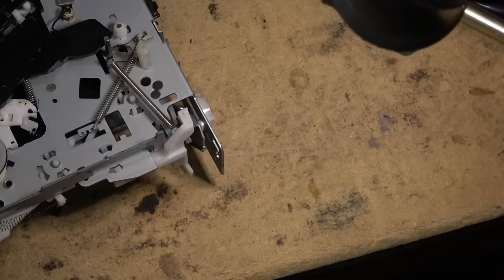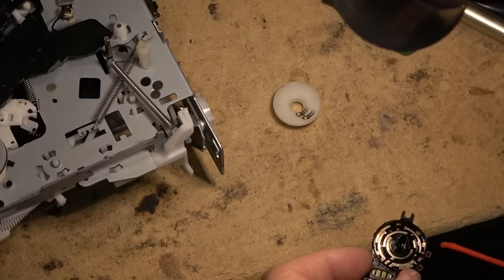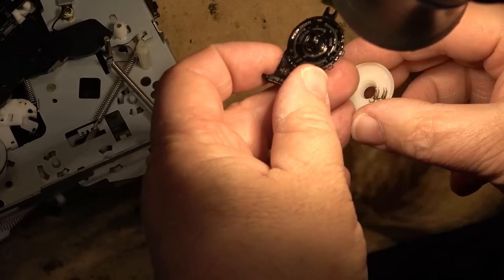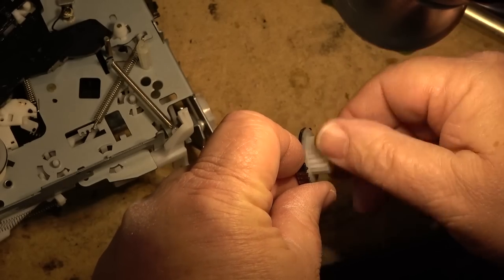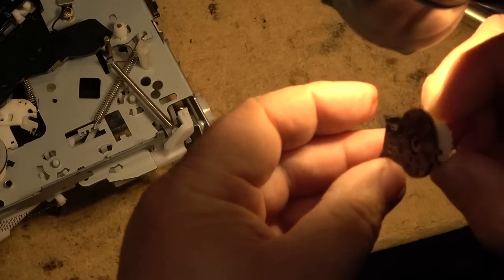So I'll put the switch back together. We'll get a little bit more cleaner in there just to leave a residue behind. I know some will say put grease in it, but the residue that's left behind from Neutral is every bit as good as putting grease in there. It's a good lubricant to keep the contacts clean.